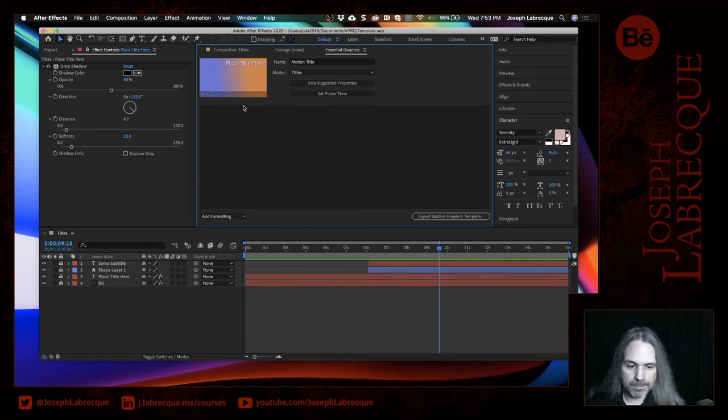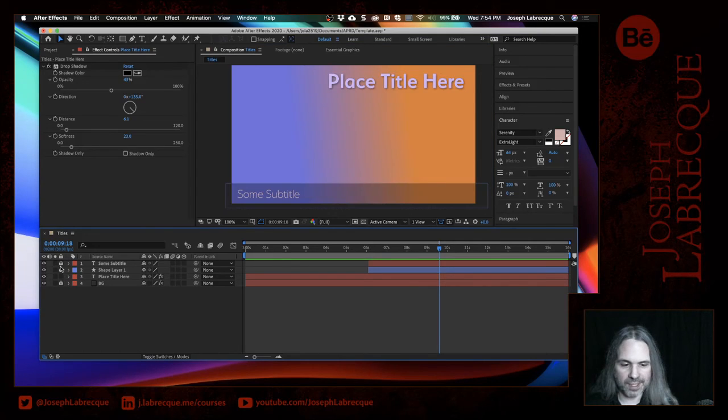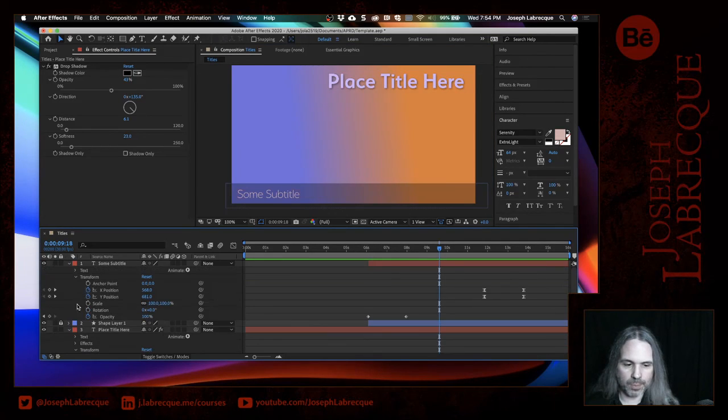So let's now go ahead and start adding some bits and pieces here. This area right here is where you can add the different properties inside of Essential Graphics for whoever you hand this off to, or even if it's just for your own use. Maybe all you want to do is change the title or change the subtitle every time you actually produce something. So these are things you can specify as changeable inside of Essential Graphics. So let's go in here. We go to title and subtitle. We control both of those down.